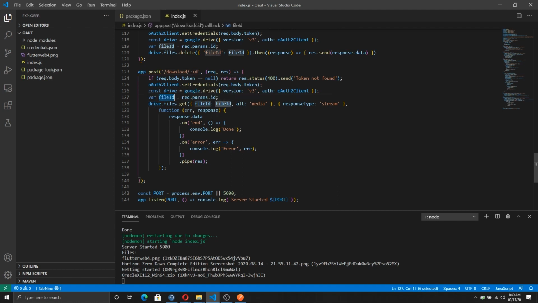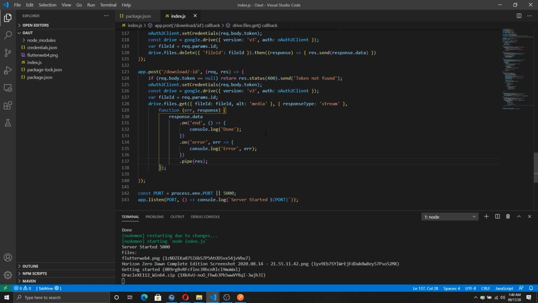And this time it's gonna call the get method. In here, we're gonna set the file ID and the media. The response type will be stream. So it will be piped back to the user, means to the response, and that's it.